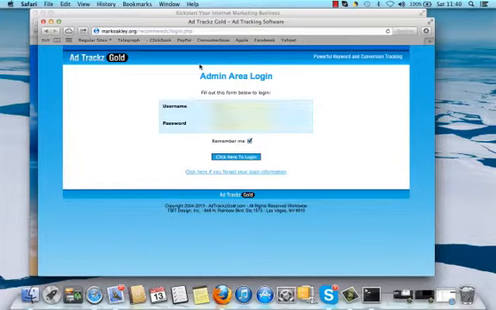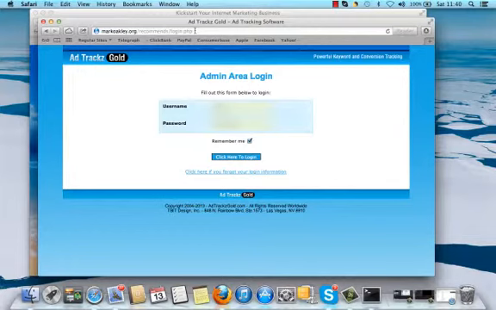Now, if you have set it up yourself, you will have this login address, which will be whatever website you've attached this to. In my case, it's my blog. And now you can see we've got recommends. Okay, but if you have asked Adtrackz to install it and you've told them to install it in recommends, then you're absolutely fine. This is exactly what you would get.